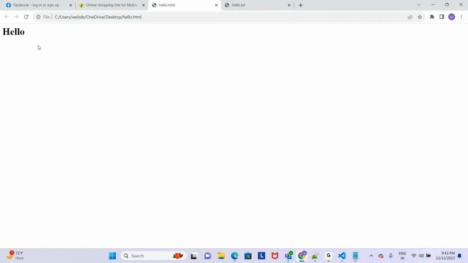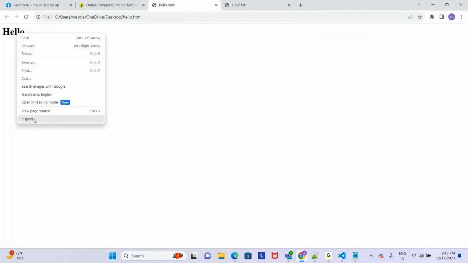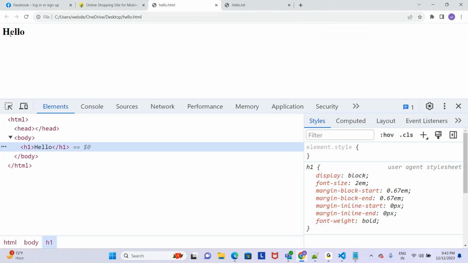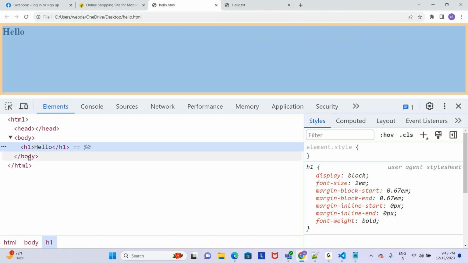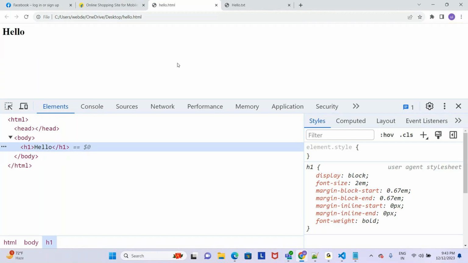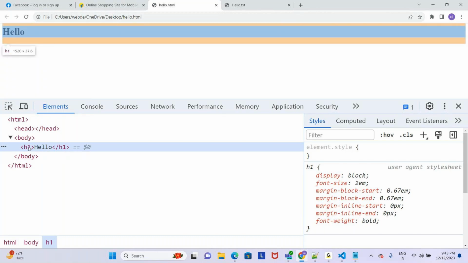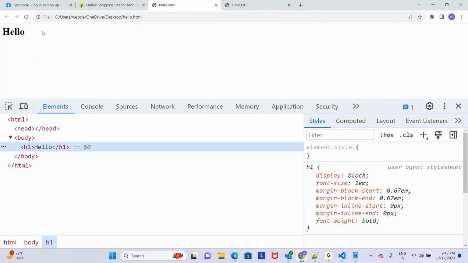But there is a situation where I want to use H1, but it should not be bold anymore. Will that be possible?